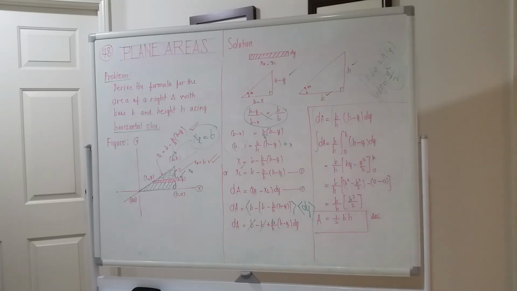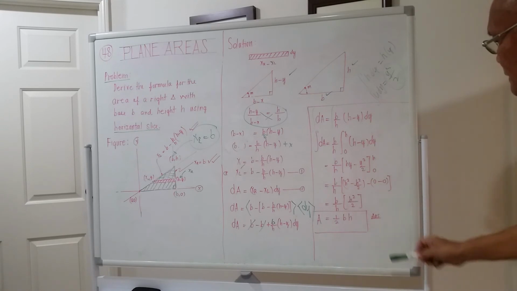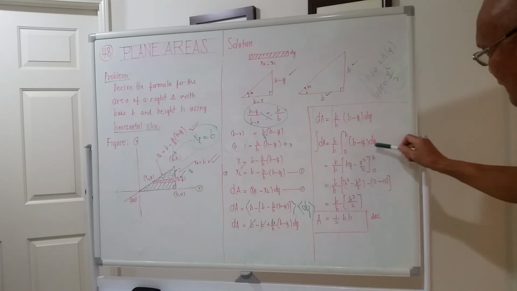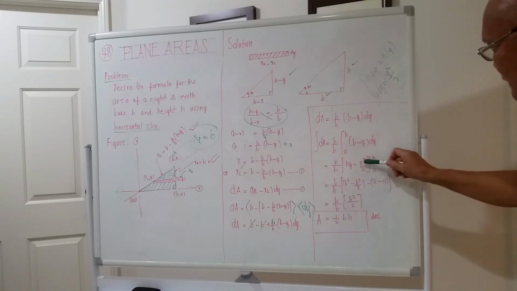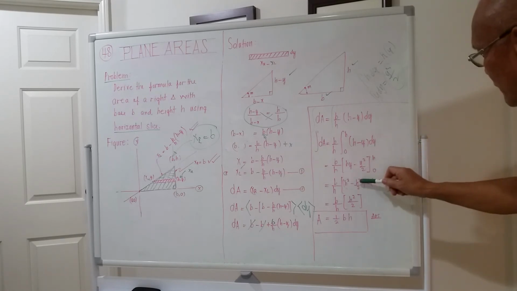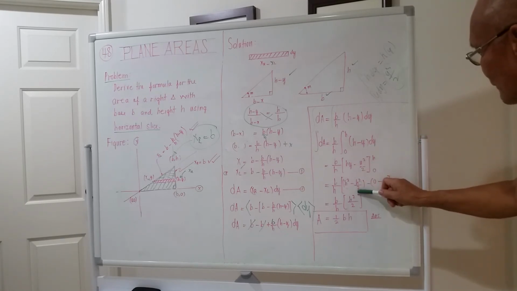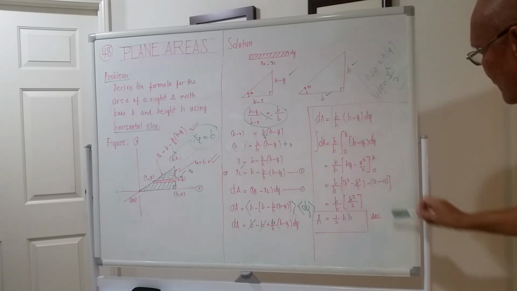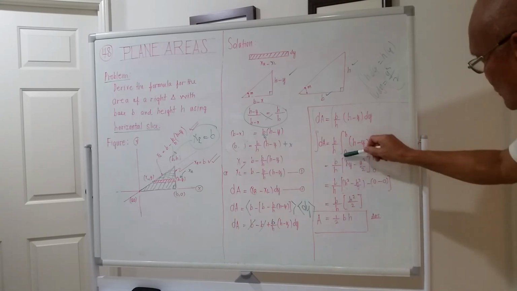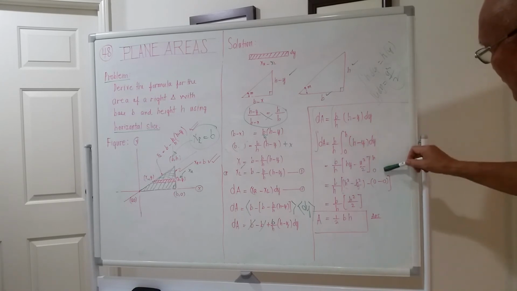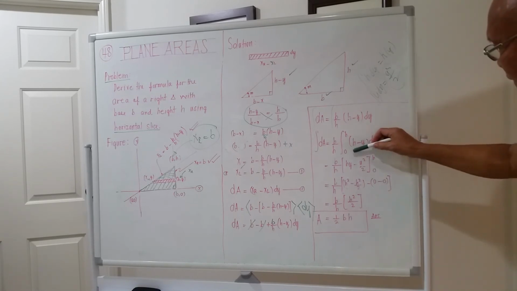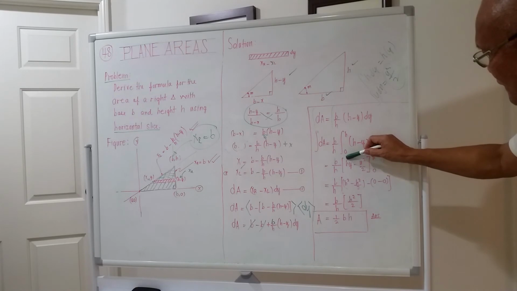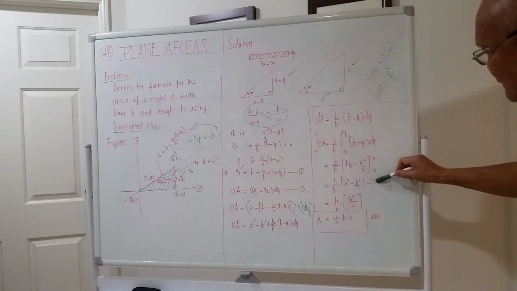Or substitute. Base over h. H times h will be h squared. H quantity squared will be h squared over 2. That's the value of the upper limit. Then we subtract the value of this one here if we place the value y equal to 0. H times 0 will be 0. 0 squared will be 0.